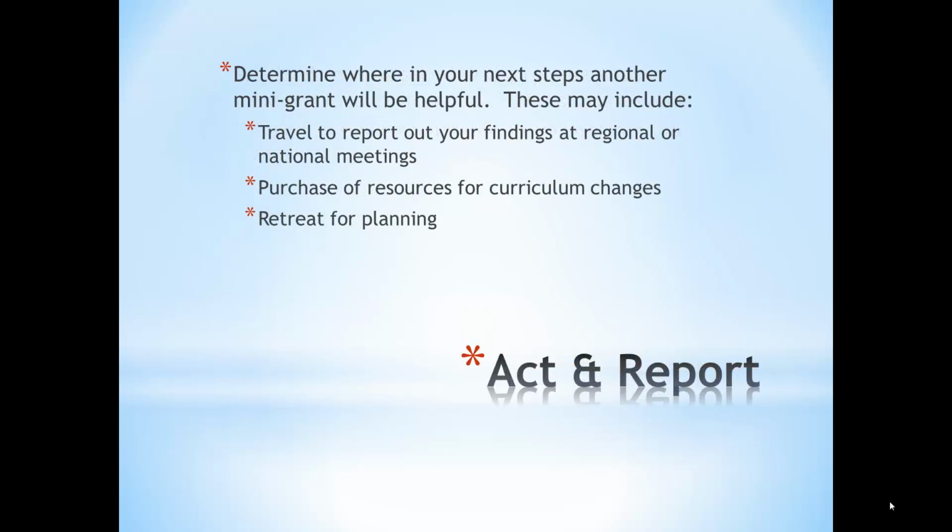In the stage of acting and reporting, this is a good time to sit down and determine what your next steps are and where a mini grant might be helpful. Again, this may include things like traveling to report your findings at regional or national meetings, purchasing of resources for curriculum changes, and retreats for planning purposes.